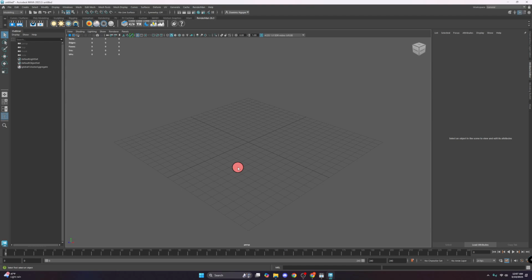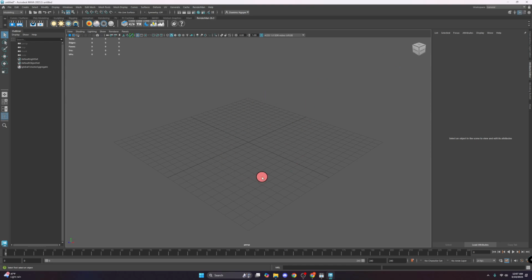Now let's talk about moving around and changing our viewport, because of course we are in a 3D modeling software or 3D animation software, so we've got the ability to see all three axes. Those axes are indicated right here in the bottom left. We of course have X, Y, and Z. They are color-coded to help you distinguish one from the other. And up here at the top right, we also have a cube that indicates which direction we are looking at the center of our viewport.